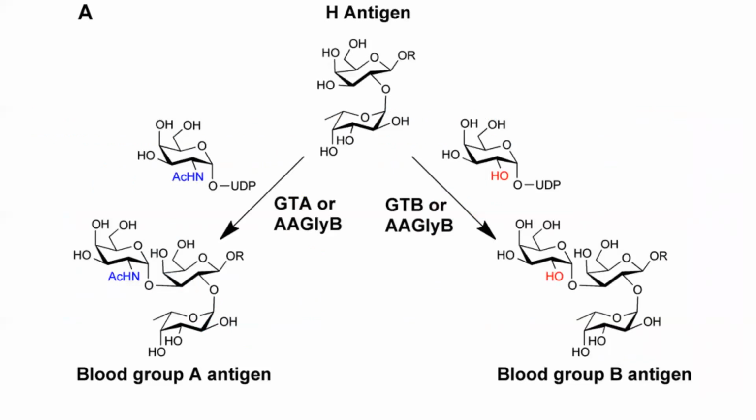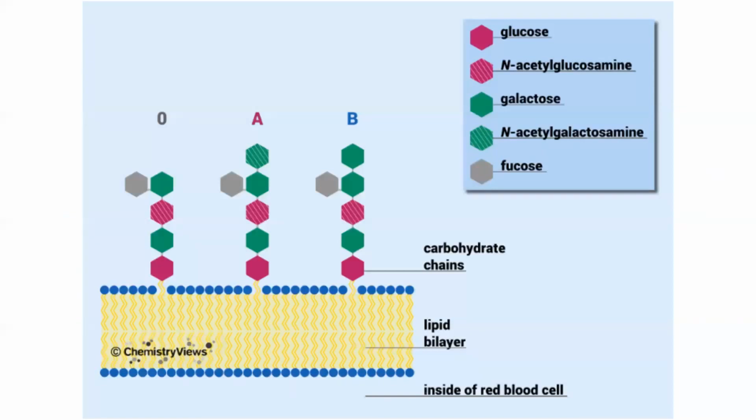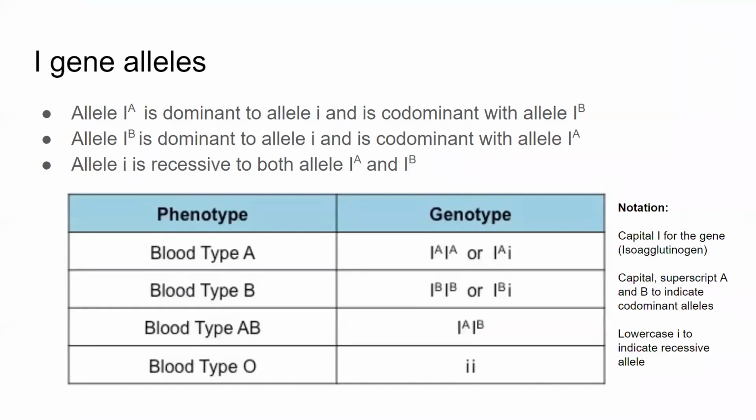Here's your different chemical structures. Don't worry about that. If you look at your pictures, you have like sticks with different shapes on the end, right? That is not what those actually look like. What they actually look like is more like this. You have different carbohydrate chains, and then they have different molecules, different versions of a glucose. And so just know it's not a stick with a circle, okay? It is more molecular than that. But you don't have to memorize it.